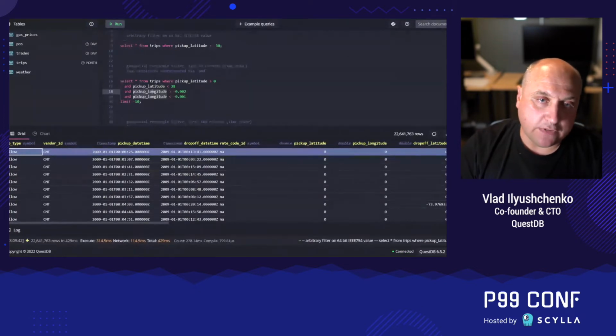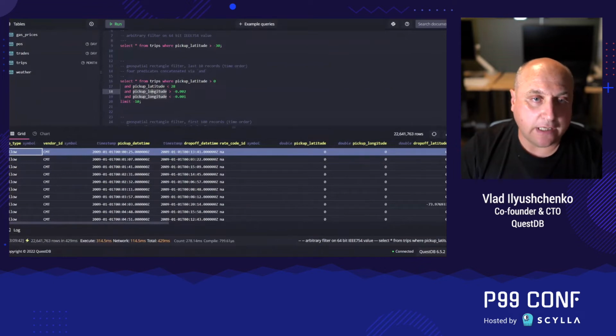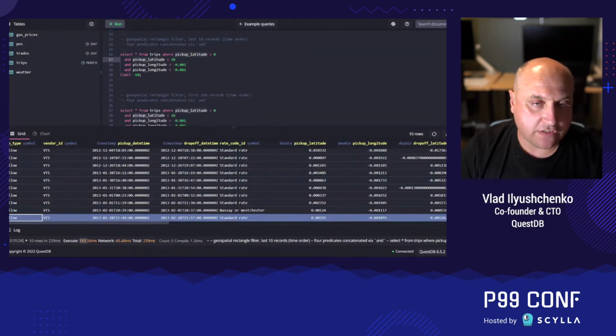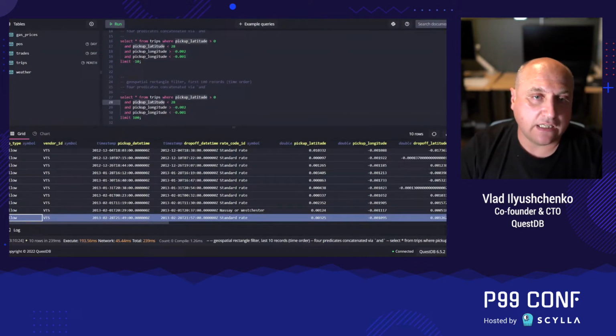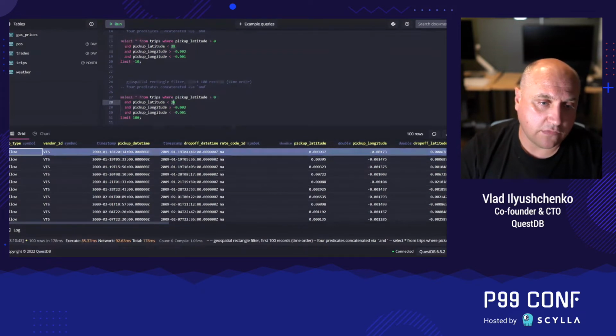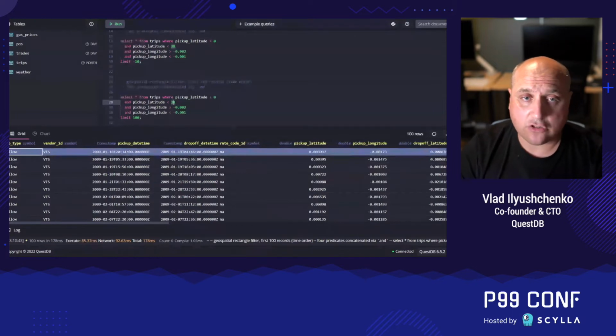Another query uses more predicates combined or concatenated via AND condition, and this query also includes a limit. So this is going to execute a filter and pick the last 10 rows of the data. 10 rows is useful because the data in the trips table is ordered by time. So this limit minus 10 returns you the last occurring records, and this execution time is just below 200 millis, and this is again doing a full scan on a 1.6 billion row table.